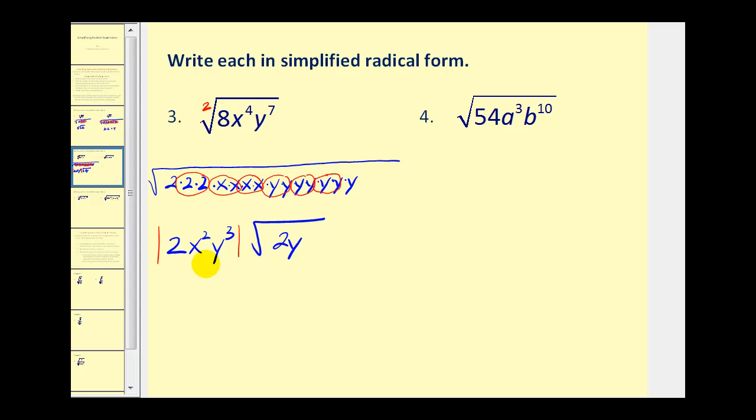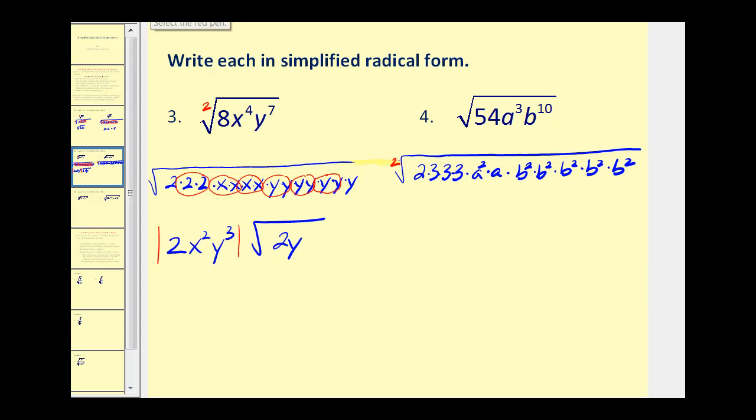Okay, let's go ahead and try number 4. 64 is 6 times 9, 6 is 2 times 3, 9 is 3 times 3. Look at the variables this time. We know we want groups of 2. So instead of writing 3 factors of a, I'm going to write a squared. There's a group of 2 factors of a times a. And instead of writing out b to the 10th, I'll write out b to the 2nd 5 times. This saves us some writing as long as you can remember that each of these is a group of 2.